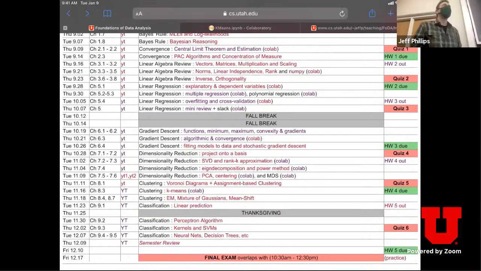Just to confirm, the final exam will be online. Yeah, the final exam will be online. It's going to be a lot like the quizzes. You get 4 times as long, so it'll be about 4 times as many questions. We'll have about 6 real quizzes plus the practice quiz, right? So it's not going to cover quite as much as the sum of all 6 quizzes. Think about a little bit less from each topic, but it'll try to cover the whole semester and span what I think are the most important parts.